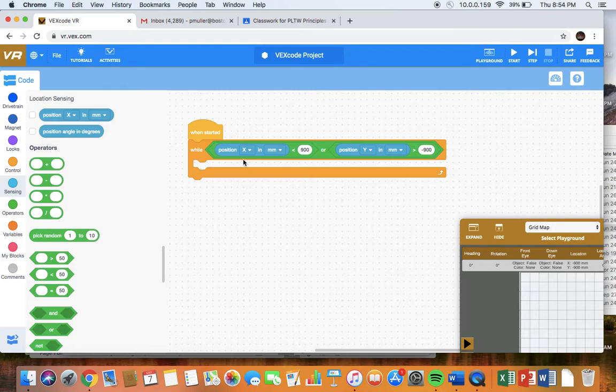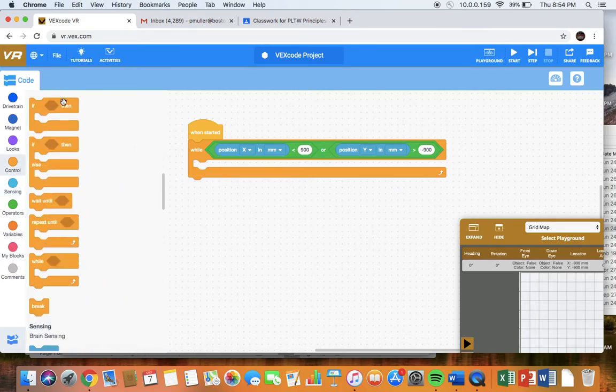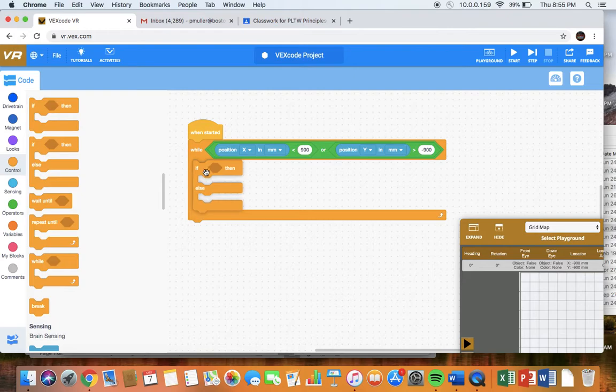Okay, but that means we have to tell it to keep moving. Well, when do we want it to keep moving? Or let's maybe better ask, in what way do we want to keep moving when one of these conditions is true? How about using an if? An if-then statement or if-then-else would allow us to make specific choices for the movement if a certain condition is true. So why don't we grab the if-then-else and put that in there, in the while, and keep asking every time the while loop revisits if a certain condition is true, and then if a certain condition is true, then we will do a certain type of movement.